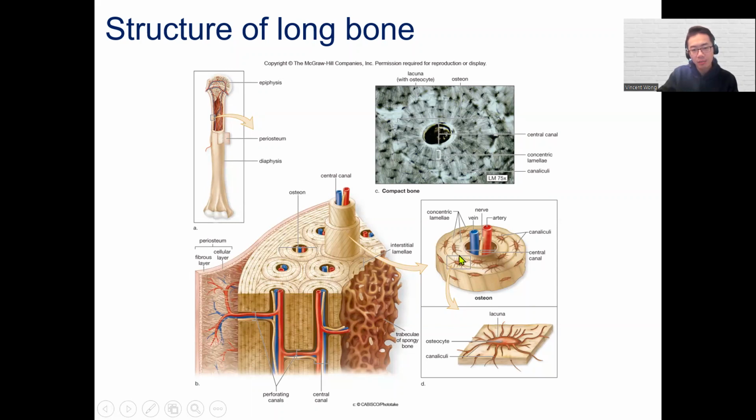And if you take an osteon, we have all these lacunae and the canaliculi. And that's what it looks like in a real picture. All these black dots, those are the lacunae, and then you have the central canal in the middle. If you zoom in on one of these lacunae, you would see the canaliculi coming out, and then we have the osteocytes that are living in these openings. Okay, so that's the anatomy of bone.